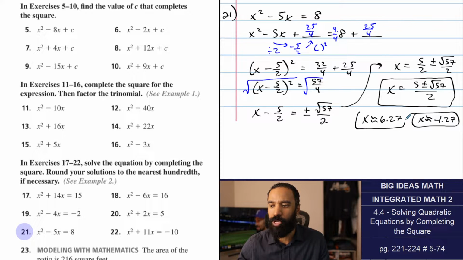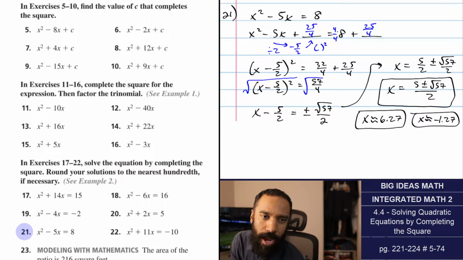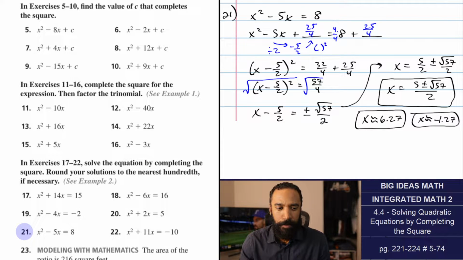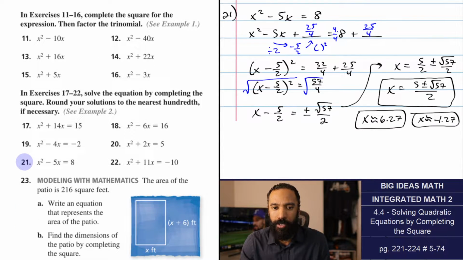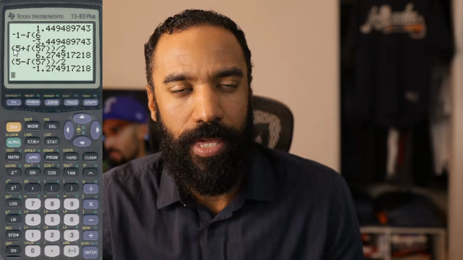Now, one thing, you know what? I will show you this on the calculator, because what I want you to see is how I wrote it. 5 plus root 57 divided by 2, 5 minus root 57 divided by 2. Be very careful with how you write this, especially, order of operations has to factor into here. And I need parentheses around my numerator. See, there's parentheses around the square root, and I close that, but I need another set of parentheses to say this is all on top. 5 plus root 57 all divided by 2, 5 minus root 57 all divided by 2.